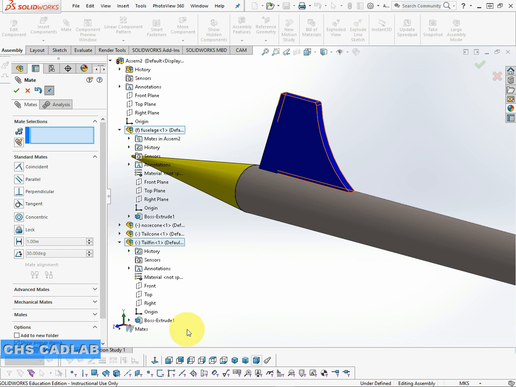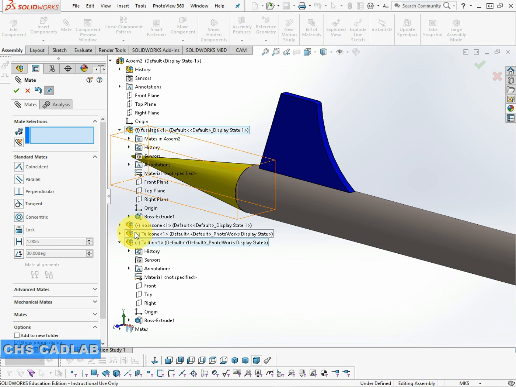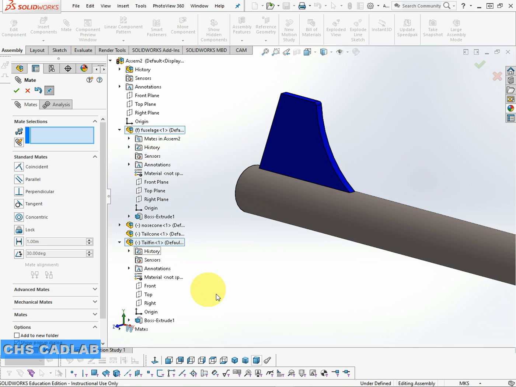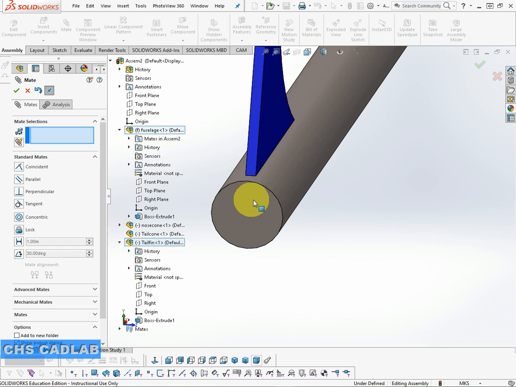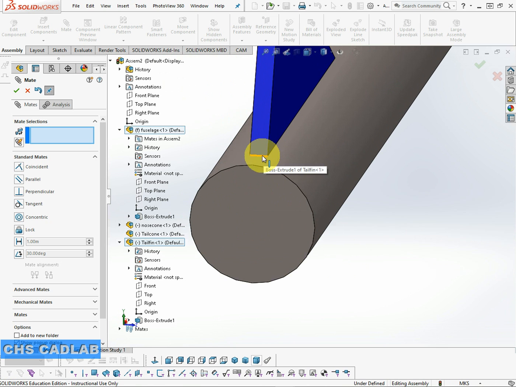So the next thing I want to do is I want to choose the tail cone over here, and I want to right click on it, and I want to choose hide. So you know I've selected it because it shows up here selected in the window, but I'm going to hide it, and so it's going to disappear. So that's the next thing we want to do, is we're going to select the back edge here.